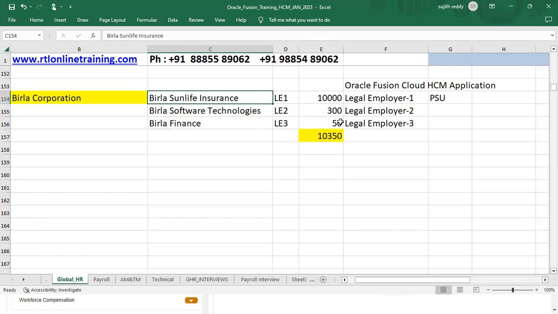It is okay. Due to different reasons, different tax benefits or whatever the reason, the client says that facility is there in Oracle, so we will go for it. Some clients say, okay, no problem, the three companies are different PSUs. Okay, 300 employees, I'll pay salary from here, and 50 employees, I'll pay salary from here. At that time, no problem. You can configure all our PSUs, three different PSUs. We can configure over here.